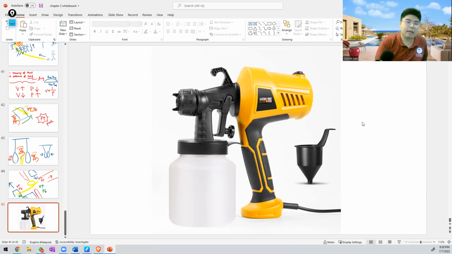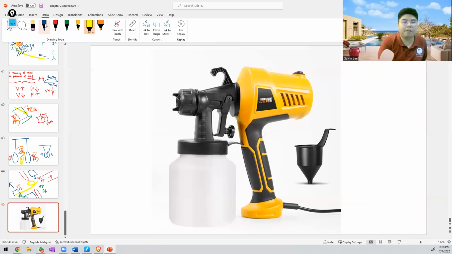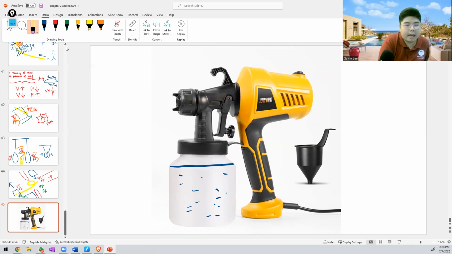And then what happened is, in the container on the bottom there, they will fill this up with some kind of liquid lah, depending on what you want to do with it. If you want to spray paint, you just put paint there. If you want to do shampoo, you put shampoo liquid in here. So when you turn on this thing and you press on the trigger, the motor inside is going to shoot out a lot of air quickly. So the angin, the air, is going to flow inside here very quickly.